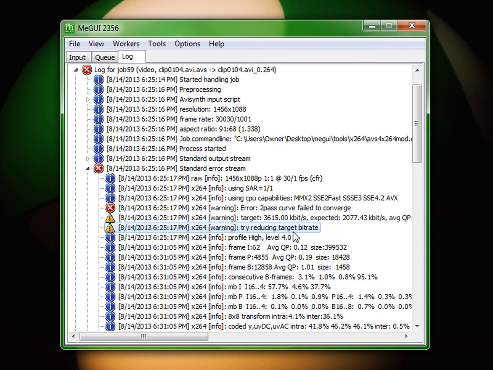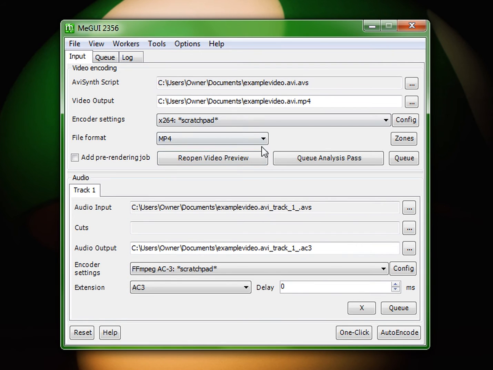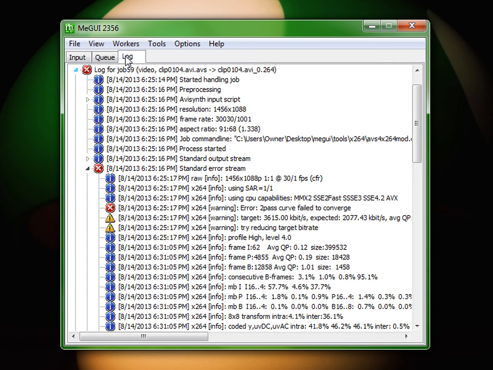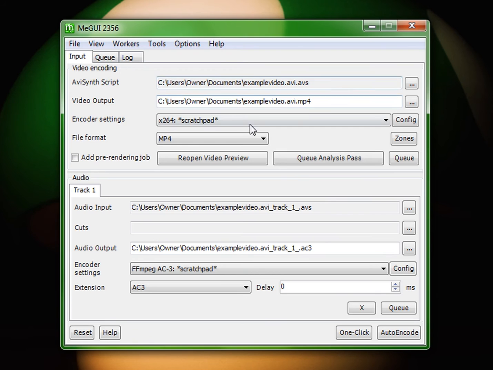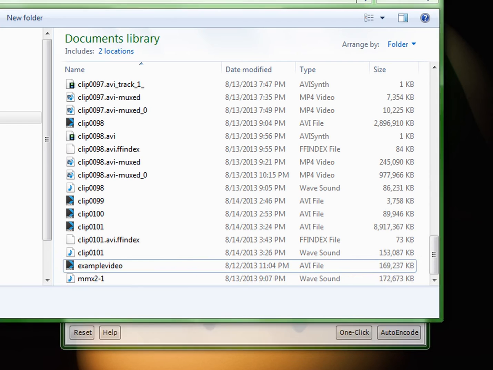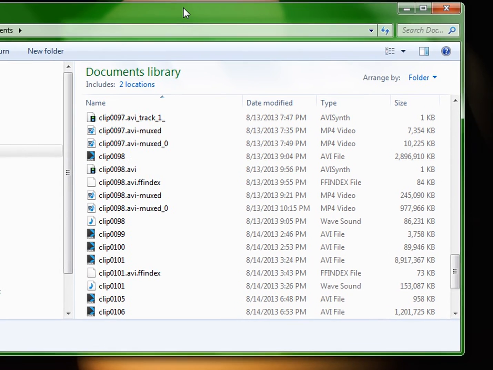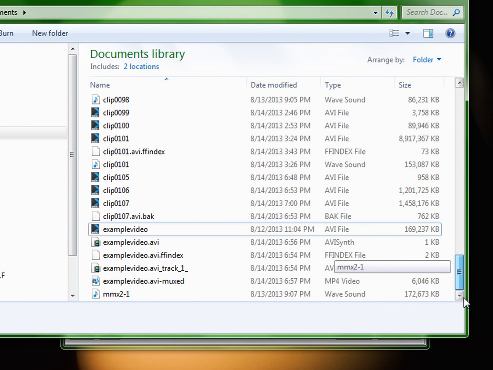So this is the only problem I've personally run into doing this. But if you get different error messages, try going to the log and keep following the red X's until MeGUI perhaps gives you some advice. So if you are getting errors, try reducing your bit rate lower and just try it again. You don't have to redo the first part. Just go to auto encode again and try reducing the bit rate. So it's really that simple. Like I said, the only option you have to change from default is that upsizing allowed box.